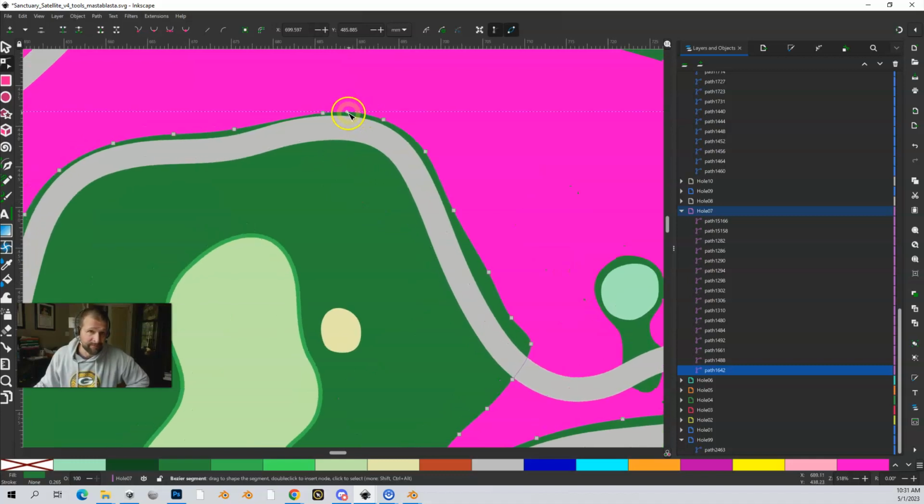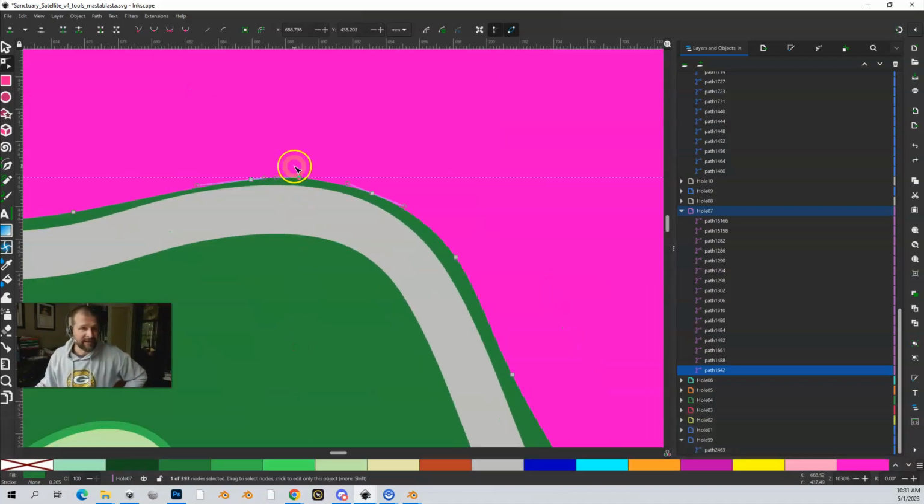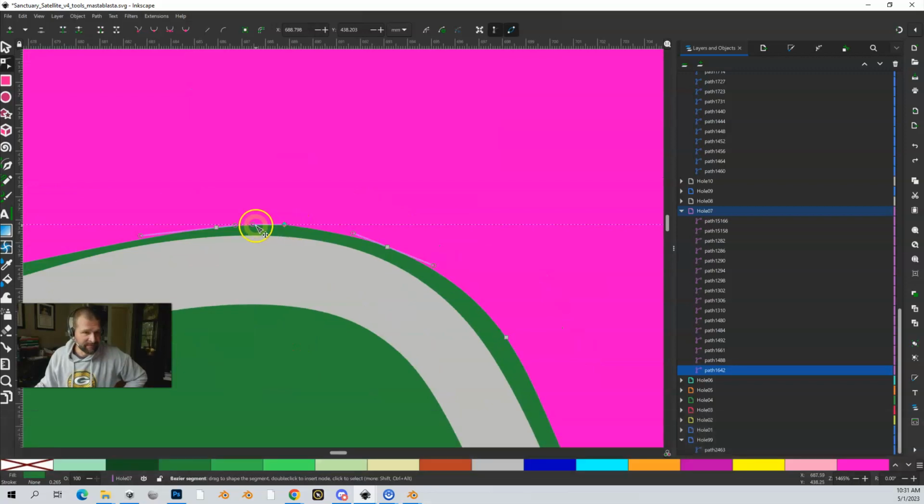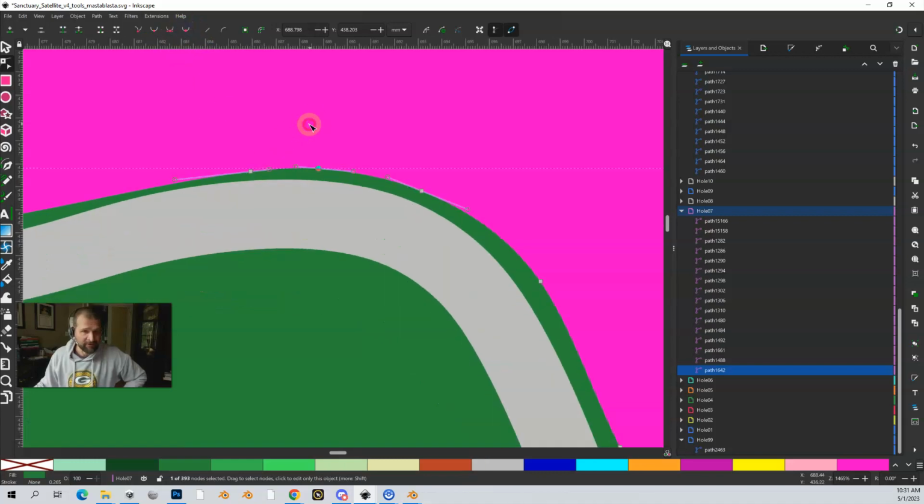Here's another one. So here's another what I think is a cusp node. That's actually a double node. So I'm going to delete that. Let me see, is it a triple node? Nope, it's a double. And you can see now I've got this kind of winged side to it. See, there's just this one handle out here. So I'm going to highlight this guy now, and we're going to round it.